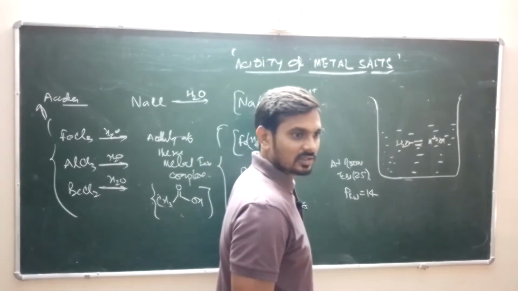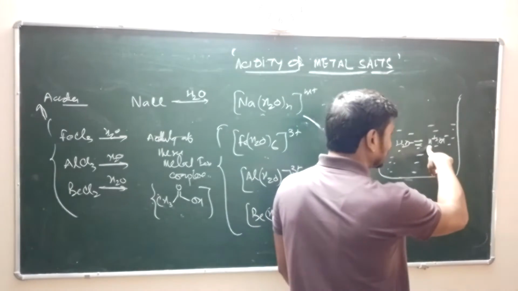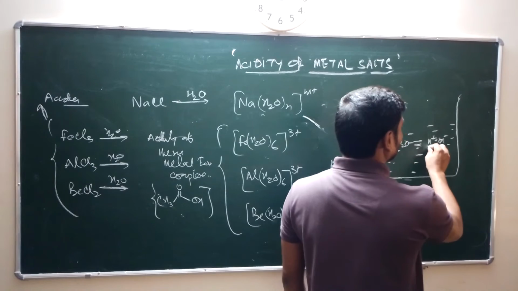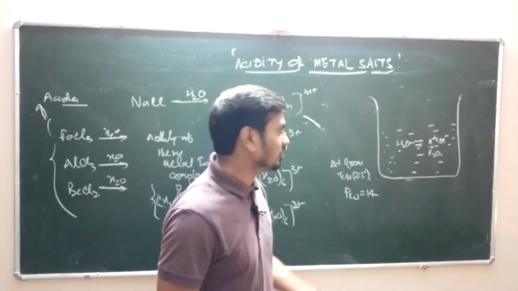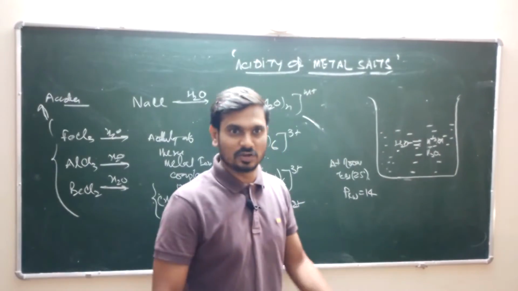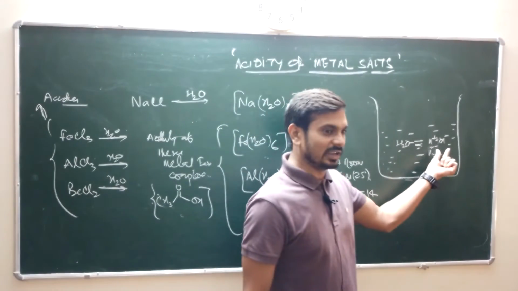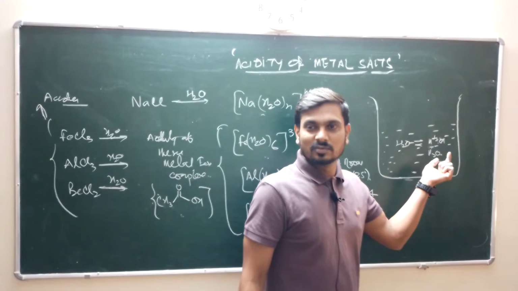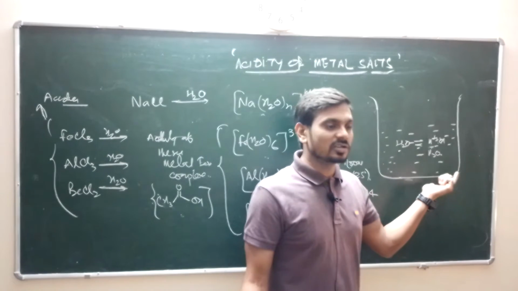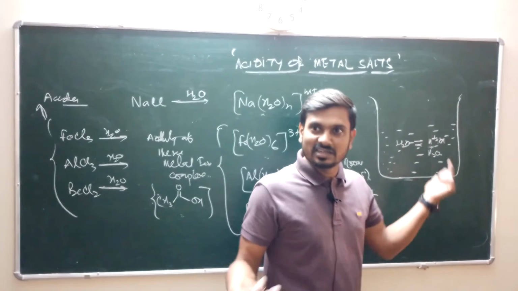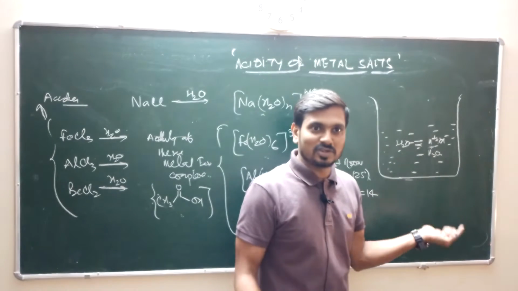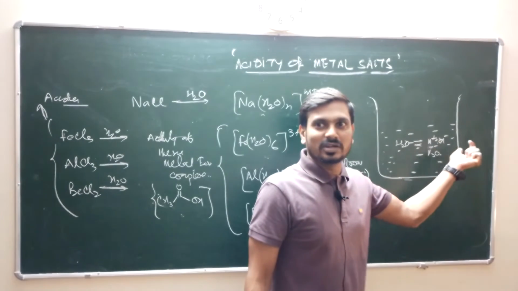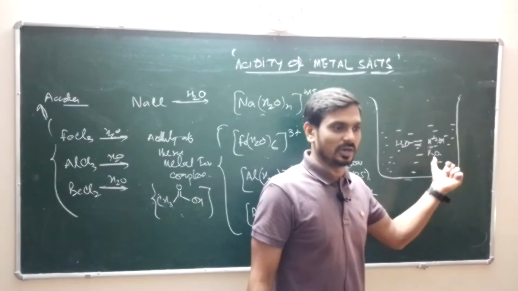This will be ionized. And this is not written like this in a solvent, because this is simply a proton. So this is rather written like what? H3O+. The moment it gets free in the atmosphere, it will combine with the next water molecule and become a hydronium ion. So it is not free, because it is a subatomic particle, it is not just any element. Hydrogen without an electron is what? Proton. It is not even an atom, not even an element, it is a subatomic particle, a nuclear entity. So it is not free in any solvent. The moment it gets free, it will associate with the next molecule and form a hydronium ion.